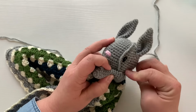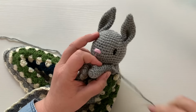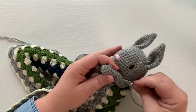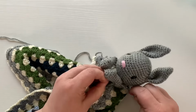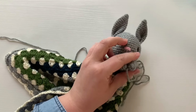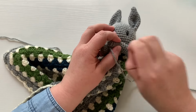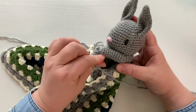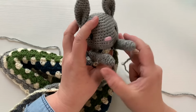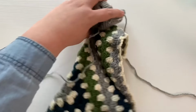Okay, so I'm right about underneath the eye here. Looks good. Now I'm going to thread this one through to the hand here, and I'm going to leave that there. Remove our pins and make sure that's secure, which it is. It's going to be a little bit unsecure here, but we're going to attach these two together with that yarn tail that I have just left there.